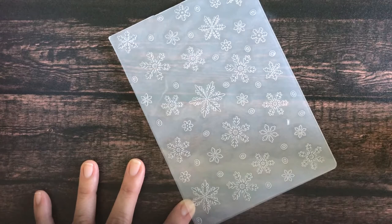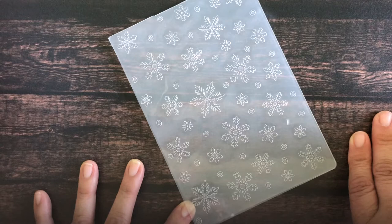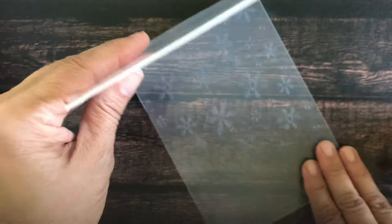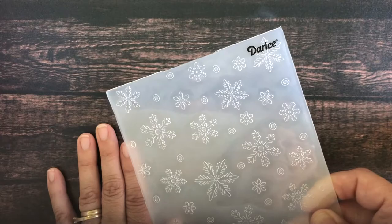I also don't destash my inks. There's just no reason to. I think it's a waste of money, and I'm not made of money. So I just wanted to let you know, if you have embossing folders, or maybe you don't, they're an excellent tool to invest in, and you do not have to in any way get rid of these. These are hard plastic, they last forever. You can ink inside them and then use them almost like an ink plate to transfer onto your cardstock. It's an amazing tool. I recommend embossing folders highly.